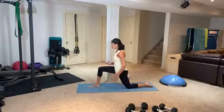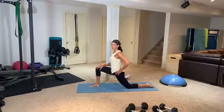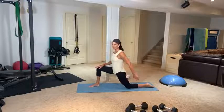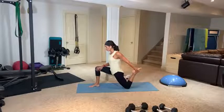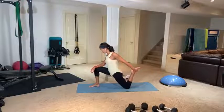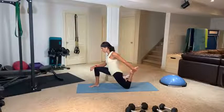So a couple options here, you can stay square, practice coming down with that square hip. And then because you're not that far away from your foot, you're not leaning all the way forward, you might be able to pick this one up, okay? And that's gonna really give you a quality or a more intense quad or hip flexor stretch. Once you get there, then you can come forward very ever so slightly to support yourself.